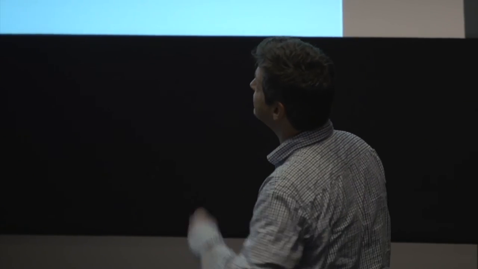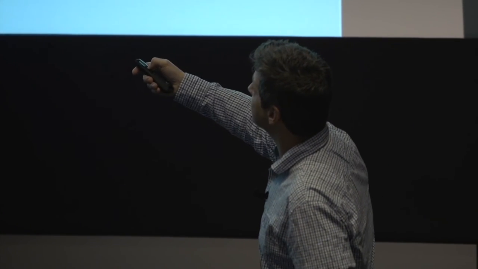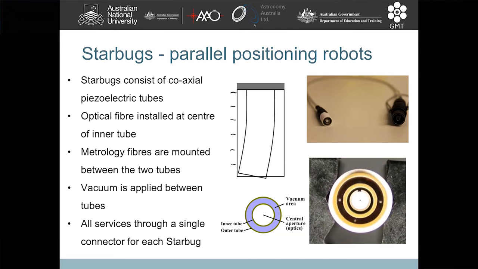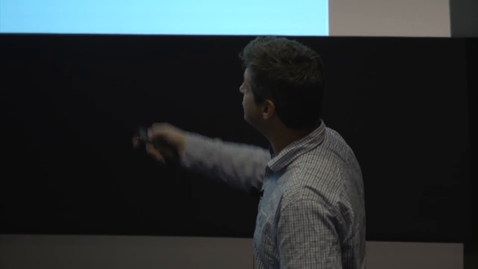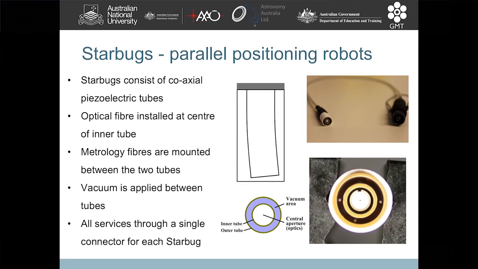So how does it work? Well, these Starbugs basically consist of two concentric coaxial piezoelectric tubes. And piezoelectric material is something that you apply a voltage to it and it changes its shape. So it can contract or expand or it can bend. So if I have two of such tubes, and then I apply some electrodes along the side of them, and then I apply the appropriate waveform, what I can get the tubes to do is to do this motion here, which is kind of like walking. The analogy is that this looks like a one-legged man in a zimmer frame, hobbling around the field plate. So what I then do to hold them onto the plate is I apply a vacuum in between the two tubes and it's sucked onto the underneath the glass. And then I apply these voltages and the outer tube goes up and down, the inner tube bends, and this kind of just wobbles around the plate. And we can do this very accurately and very precisely.